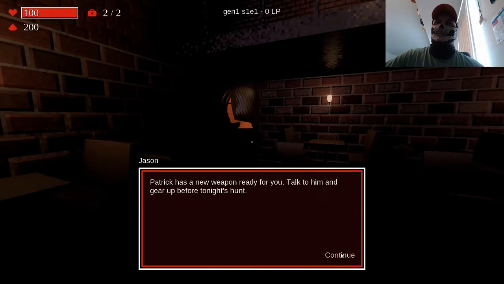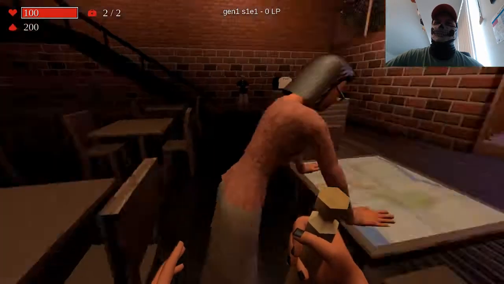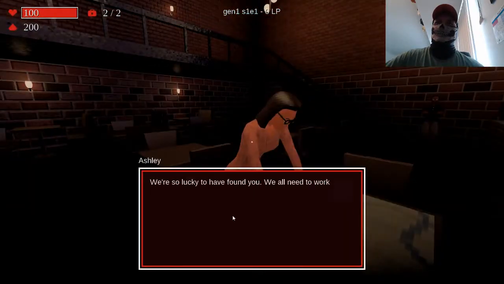Petwick has a new weapon ready for him. Gear up before tonight's hunt. Speak with Ashley later, she's tracking the vampire leaders. And they do talk normally.